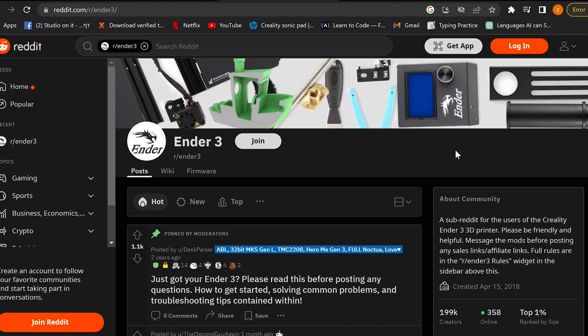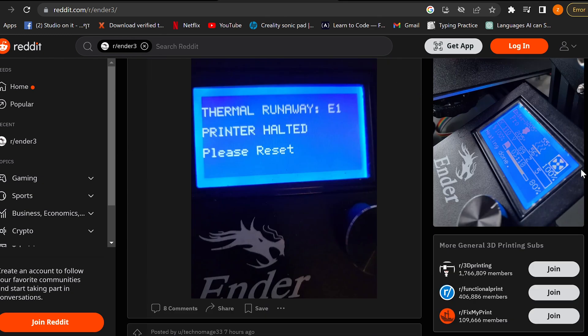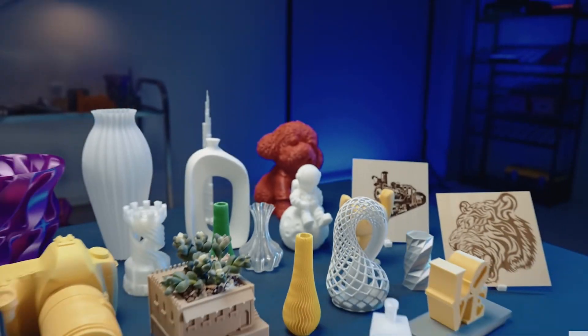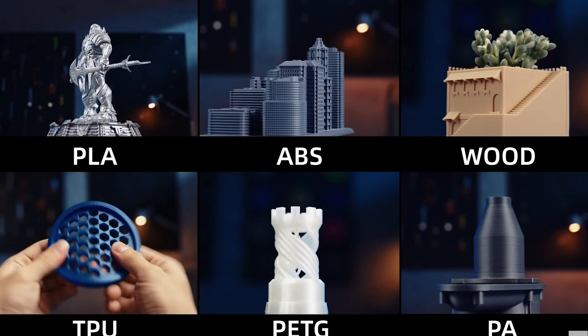The reason I decided to pull the trigger on this model, as opposed to the quadrillion other printers out there, comes down to a few things. First is my experience with Creality as a company, and specifically using the Ender 3 in the past — the community support can be a huge plus, especially if you get issues with your printer. Chances are someone out there has had the same experience and fixed it already. Second was all the positive reviews I saw. And third is because it has the ability to print some of the most demanding filaments out there — TPU, PETG, carbon fiber PETG, carbon fiber nylon — because I really like making useful, long-lasting stuff, and this printer can really handle them.